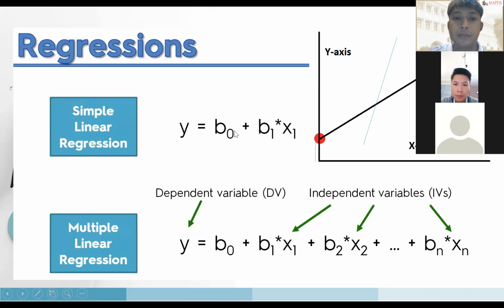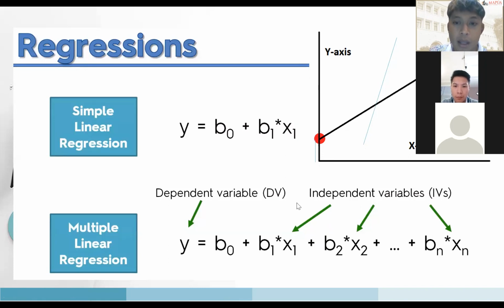B0 can be positive and negative. Yes. If negative, look at this one, the blue, right? If you project this one onto the y-axis, the perpendicular will be around here, right? If you project this one, then it will be negative, right? So that is actually B0. Now everybody knows what B0 is. That is what we call the intercept on the y-axis. You project that one onto the y-axis, so that is actually B0.